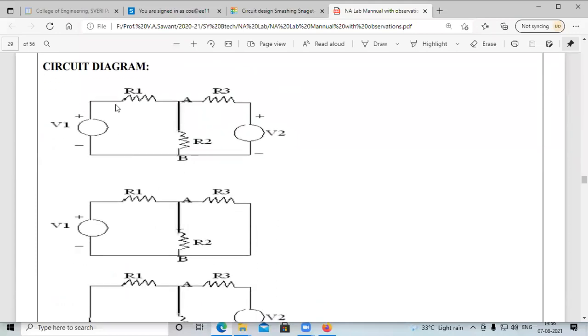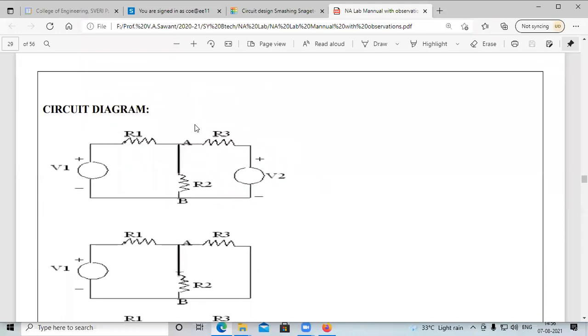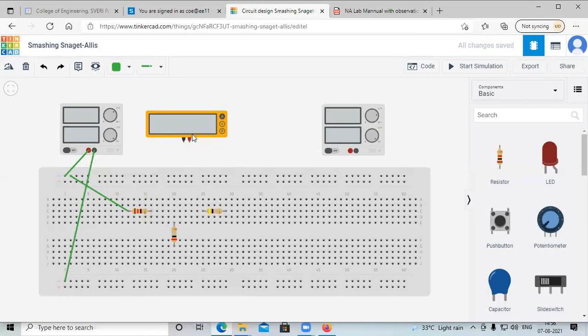Now the next terminal of R1 is connected to the R3 and R2 terminals. That means it is one of the common terminals. I just connect here one ammeter, to measure the current flowing through this. I will connect the positive terminal of this here, and the negative terminal of this here. So hence I measure the current. Now this terminal is connected to the next resistor, that is the R3 resistor.